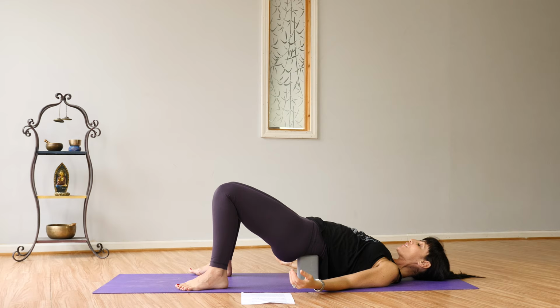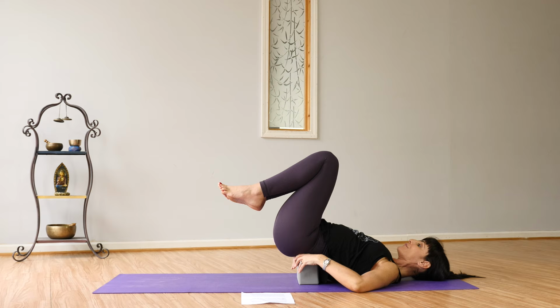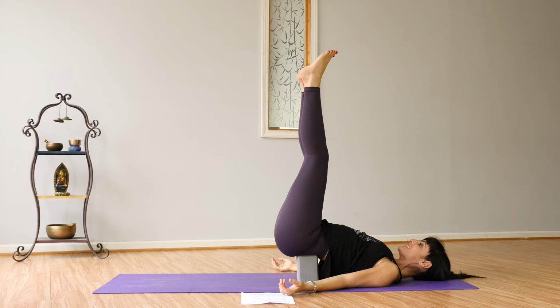And there's a couple of options here. You can hang out here and rest. You can also lift your feet off the floor and just try to bring your knees into your chest. Again, make sure you feel comfortable with this. Some of us want to take the legs up towards the ceiling for a supported shoulder stand. And if you are having your legs up towards the ceiling or reaching them up, feel as if your legs are really heavy and dropping down towards your hip sockets. And then a couple more breaths.